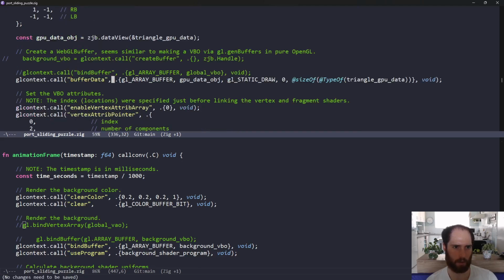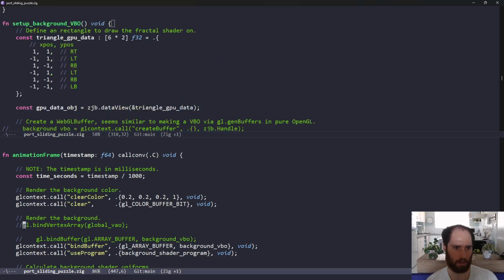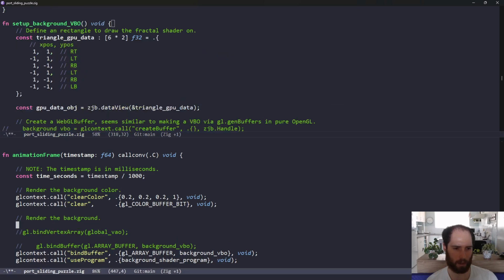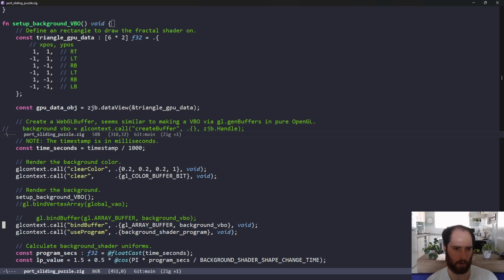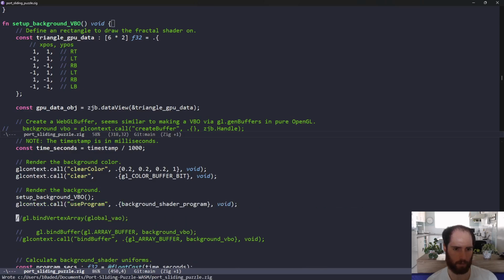The very first time is this buffer data. So render the background, set up background VBO. Then not using that anymore. Then use the background shader program. I feel like this should be part of the VBO.